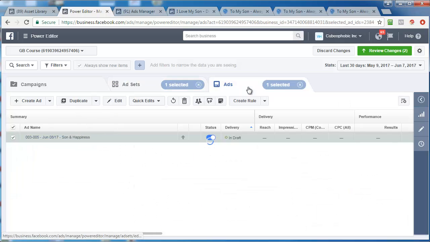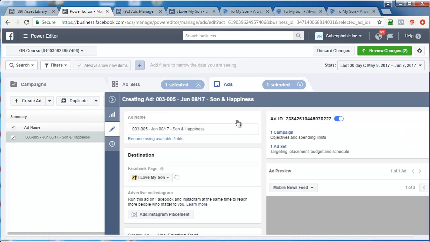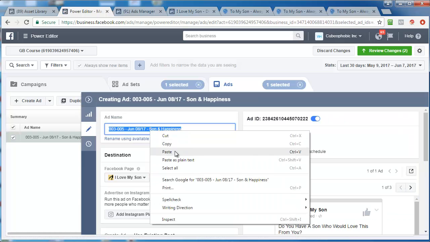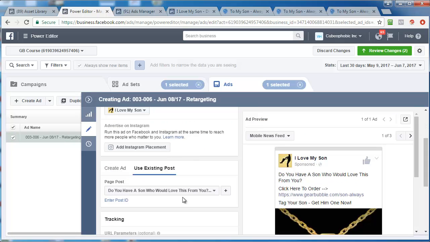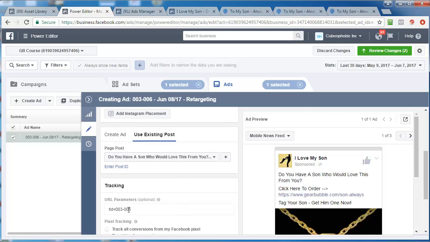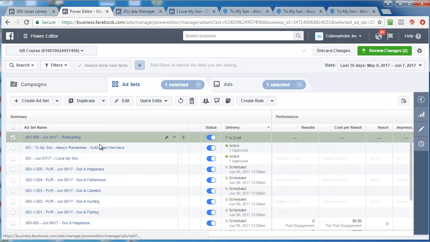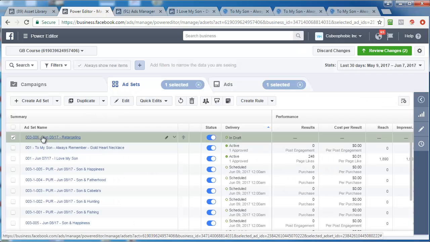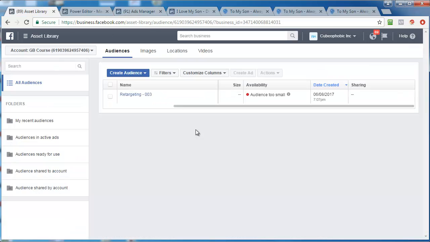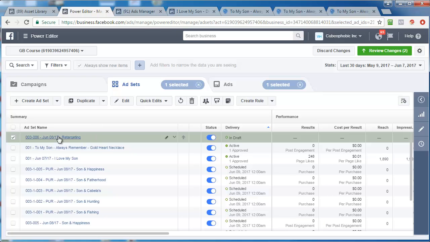So I go to my ad, and same thing, edit, click that. I'm doing this now even though it's not even going to show to anybody because I haven't got any clicks yet, but when you do get clicks, this will build on the fly, so it's going to populate automatically for you, and it's going to update automatically for you. So the more traffic you have running, the more people are going to be on that list right here, and the more people you'll be able to show your ad to.